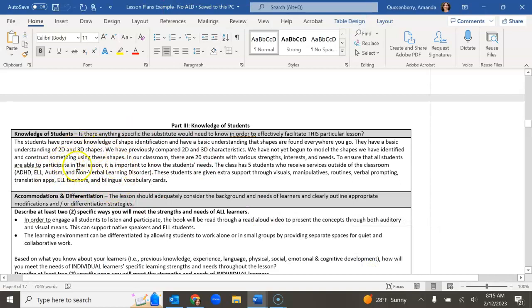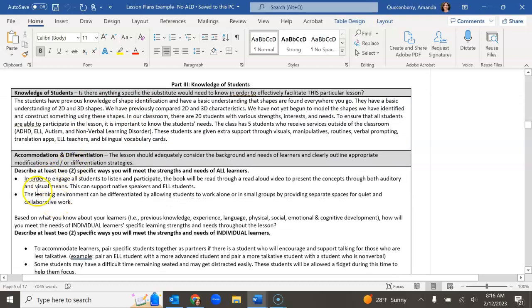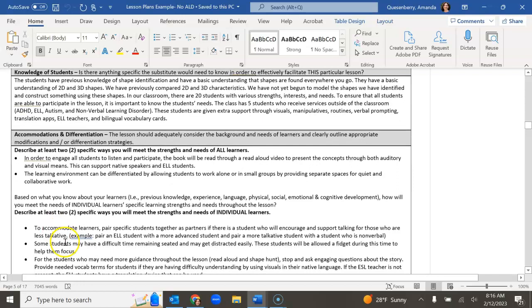All right. So when you're reading this and it says in our classroom there are 20 students, I have a student with ELL, autism, and so on, this is all stuff that you will create, that you will develop, that you will make up. All right. So I know that can be confusing, but please ask me if you have questions about that. Based on the information that you include here, you will need to think about how you might differentiate your instruction and or provide accommodations for students who may have special learning needs or exceptional learning needs.